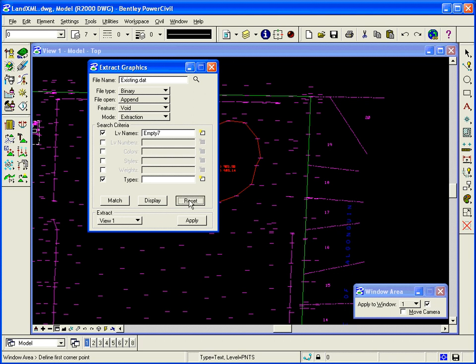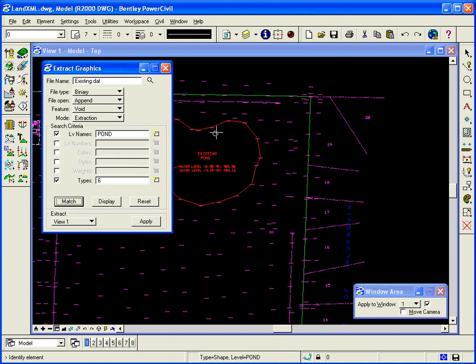I'm going to click reset, then match, and select the red shape that represents the pond. So basically I'm creating a void there, or an area where I don't want any triangles. I'm going to append that to my DAT file. So I click apply, and that's been appended.